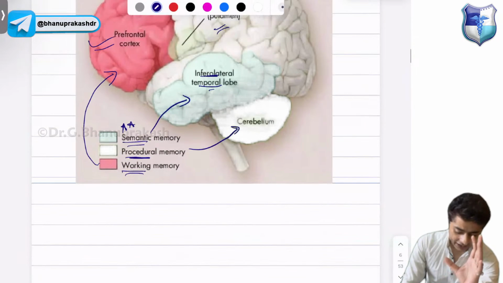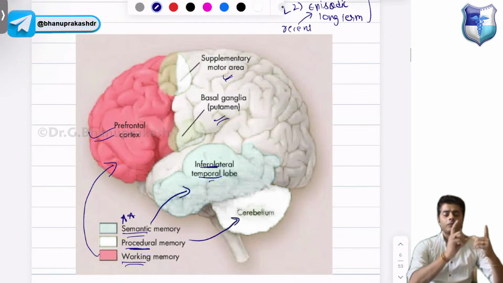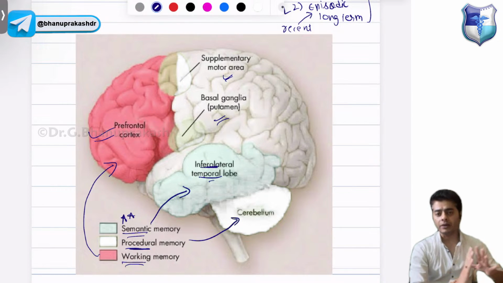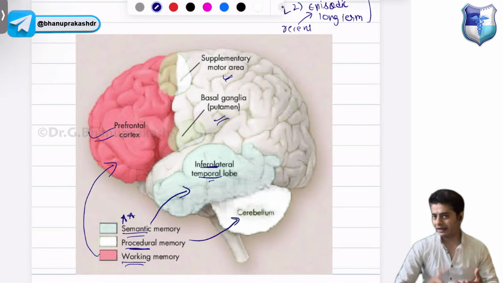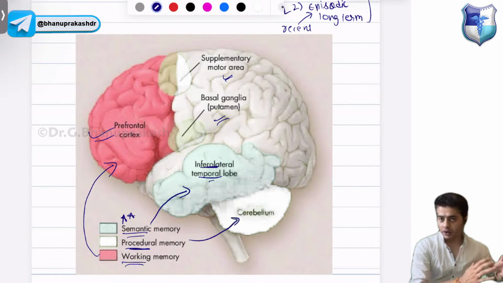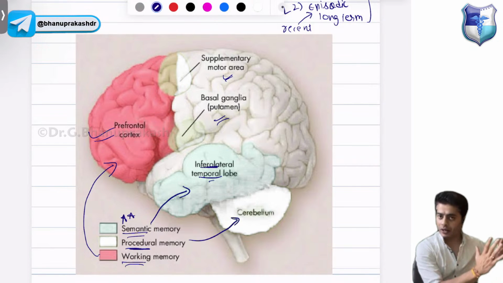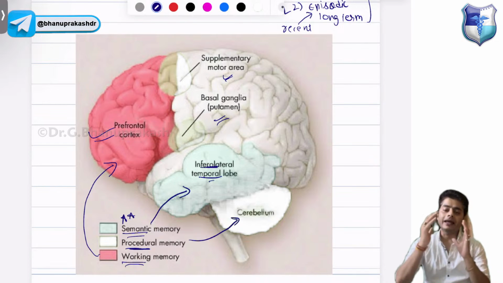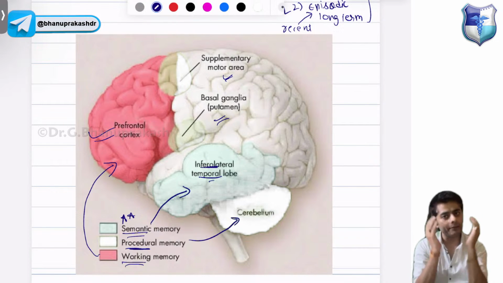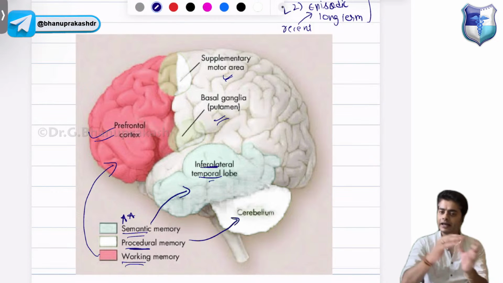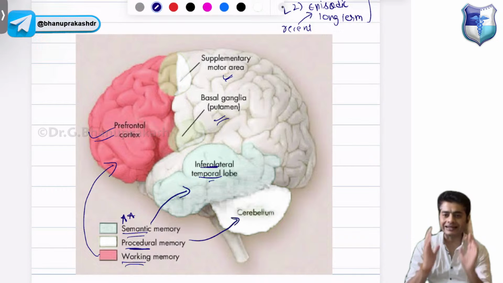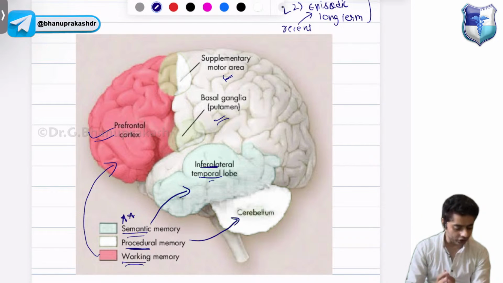Done. Can anyone revise with me? Sir, memory starts from immediate working memory. It is in the prefrontal cortex. Okay, sir. Then is your short-term memory, which is in your hippocampus. Then it is your long-term memory. Long-term has two parts: explicit and implicit. In explicit, it is your episodic and semantic. Episodic is in the hippocampus. Your semantic is in the lateral part of the temporal lobe, and the hippocampus is the middle part of the temporal lobe. So we can say that explicit is in the temporal lobe, episodic in the middle temporal lobe, and semantic in the lateral temporal lobe. Then, implicit memory, that is procedural skill, is in the basal ganglia, cerebellum, and supplementary motor area.